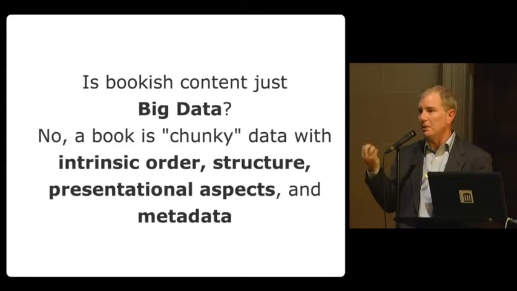It isn't reducible to little granular rows and columns in a database any more than our DNA is reducible to base pairs all by themselves. What makes us individuals is how they relate to each other, the order, and what that order generates. And that's true of books too. So what makes books hard, and increasingly harder the farther they get from just plain text, like a novel, is that the structure gets more complicated, and so you have this chunky information.